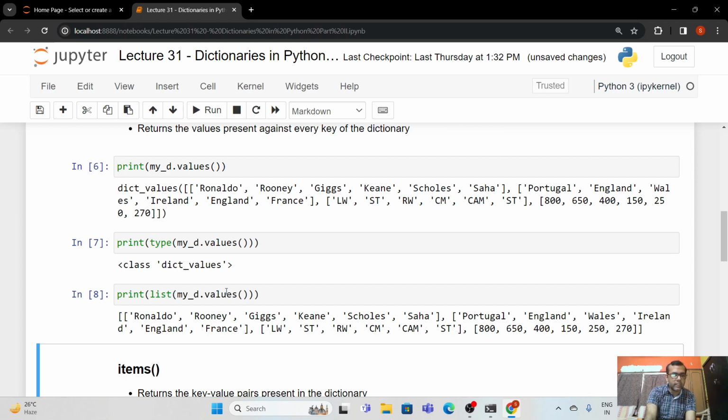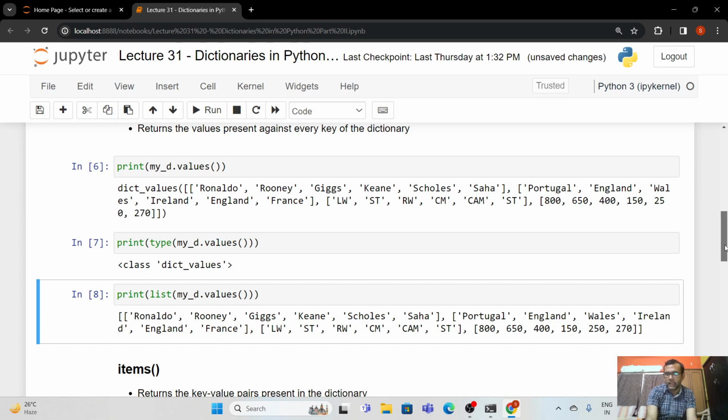When we are converting the output returned by the values function into a list, we are actually getting back a list of lists. If you see, there are two opening square brackets here, and accordingly there are two closing square brackets. So we are getting back a list of lists. Now when you get back a list of lists, don't get confused. Here we are getting back a list of lists because every key is mapped to a list of values.